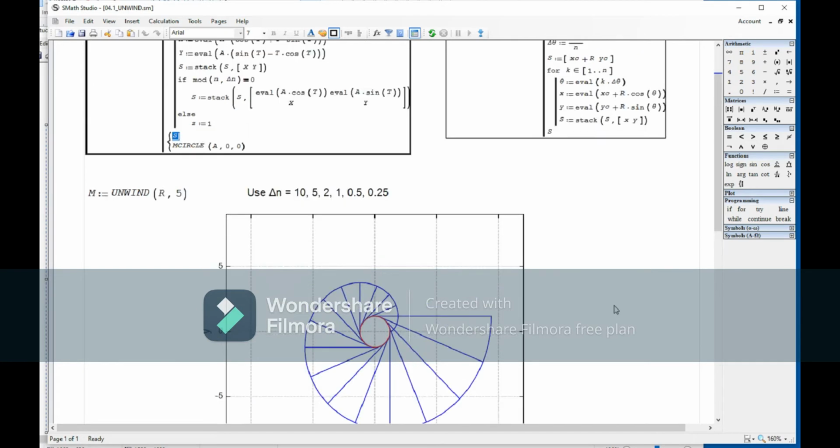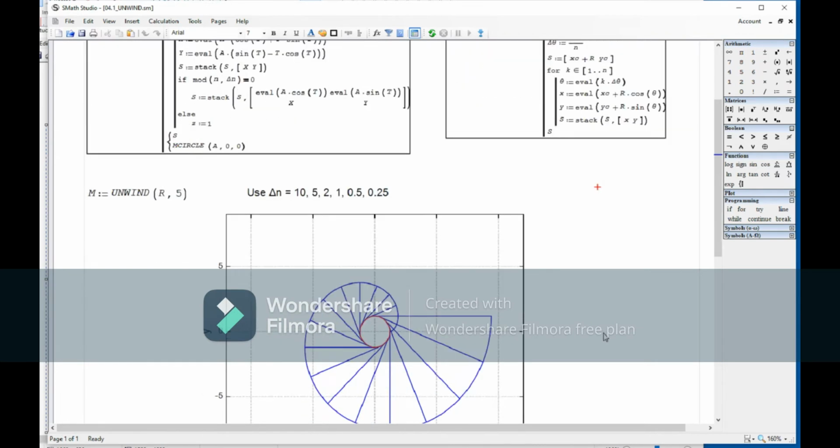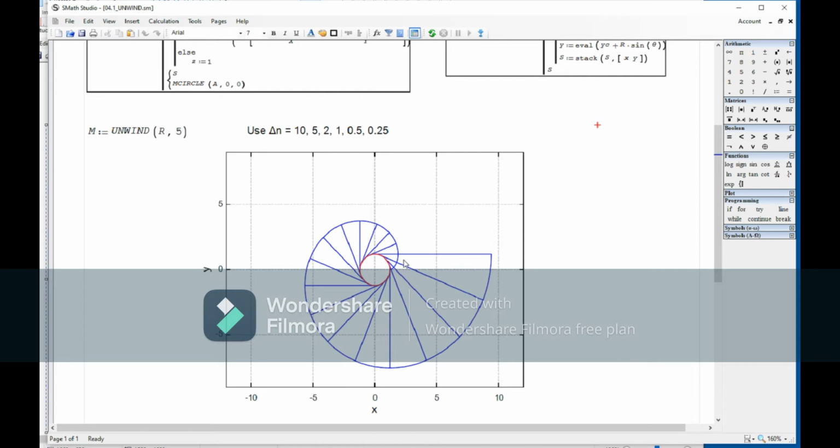And we have two parameters to deal with. One is the radius of the circle, that's the center of the curve, and delta n is an increment in the number of these lines that join the circle with the unwinding spiral. And so the value of 5, I started with a value of 5 here. If I put 10, then the delta n is actually the difference in the angle. You get fewer lines. So the smaller that this second argument is, the more lines in your spiral connecting the circle you're going to find.